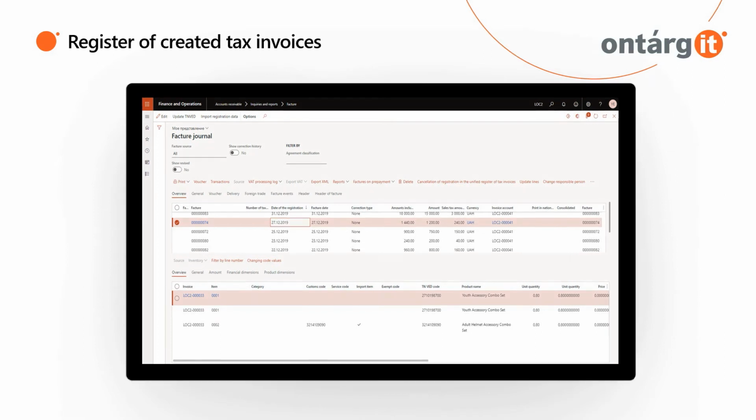and price. If the tax invoice was created based on a prepayment, you can update the tax invoice after matching the prepayment with the sales invoice or sales order, after which the system will update the line of the tax invoice and calculate the quantity and amount in proportion to the amount of the prepayment. Here, you can create corrections manually or automatically, as in case when quantity or price change. From this form, you can export tax invoices to the single register, cancel registration, or delete them.